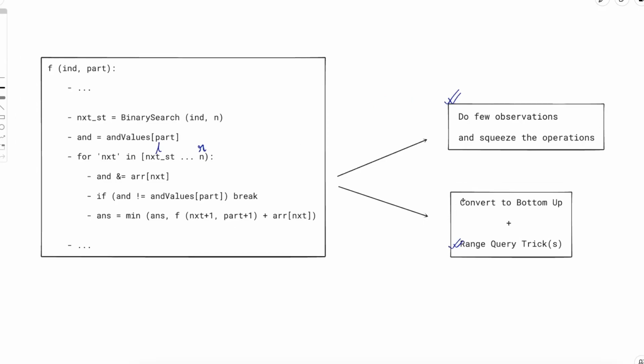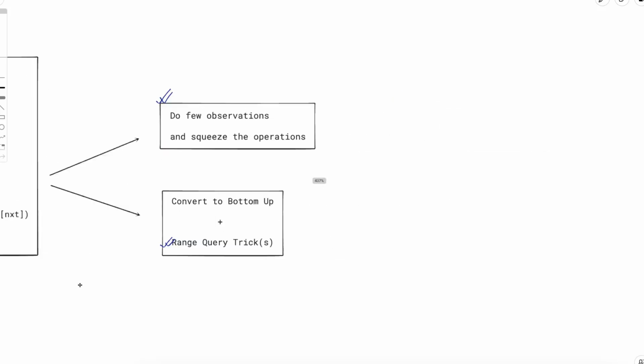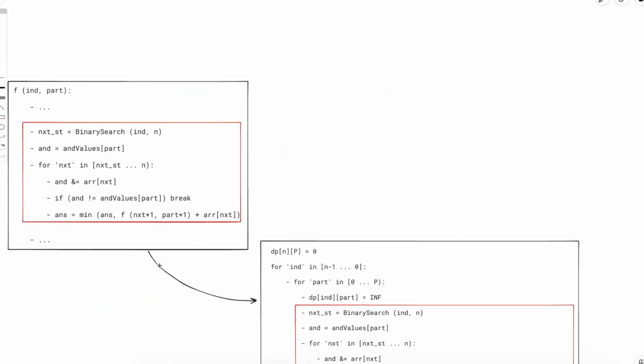So in that case, what I would have tried is what I'm trying to explain here. Again, it might not be something that will yield the best result, but at least when I am in the contest, I would go ahead with that approach and still try to think in that direction, right? So the direction is to convert the solution to bottom up and then see if this L comma R can be optimized a bit, right? So let's look at that.